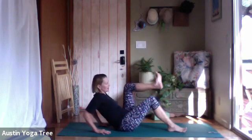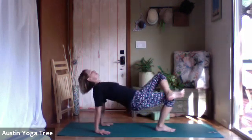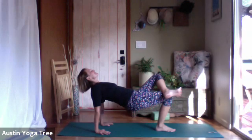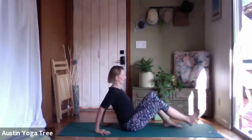Flex that left foot, cross the left ankle on top of the right thigh, lift the chest up, squeeze the backside to lift the hips up. Trying to let that knee fall open, keep squeezing through the back. Take one more deep breath in. And exhale, lower it down. Uncross the foot. Feel free to stretch the legs out, sit up tall, flip to the backs of the hands. And then pinch and pull it up. And then exhale, let it go.